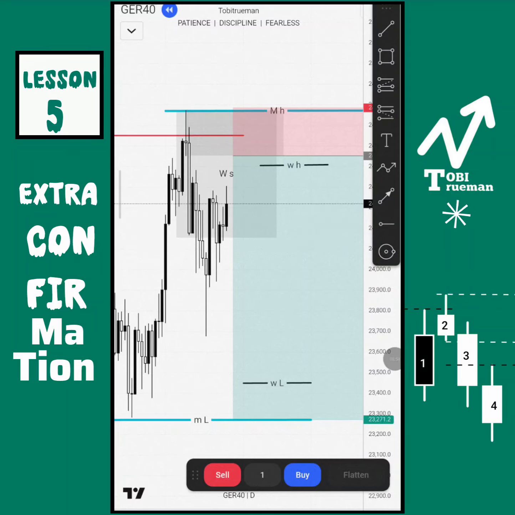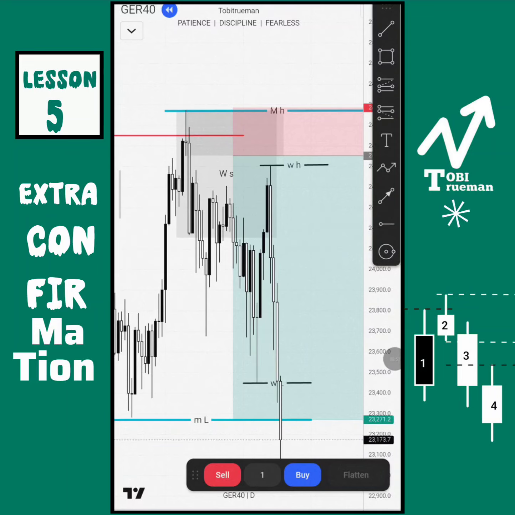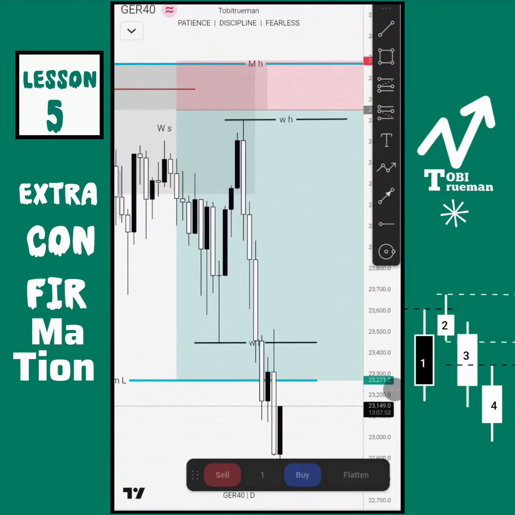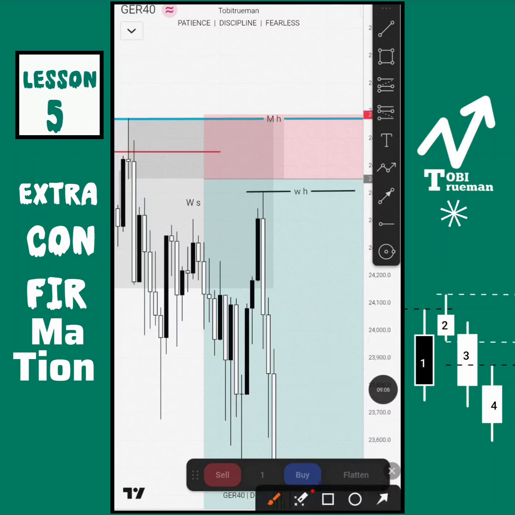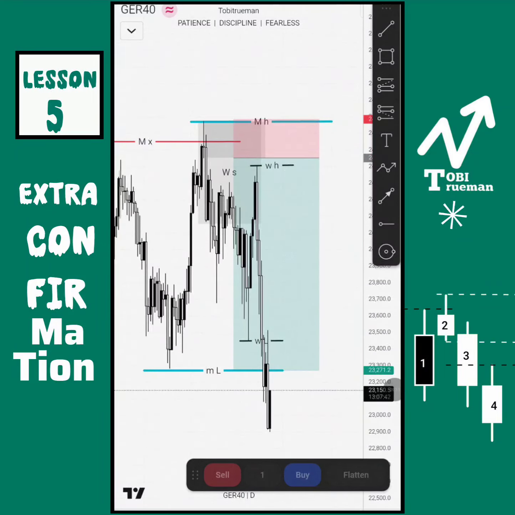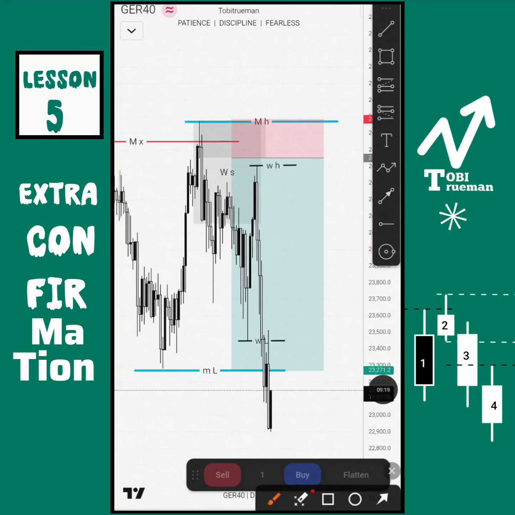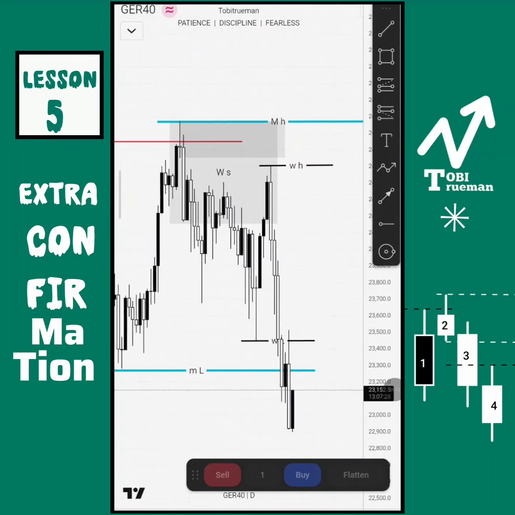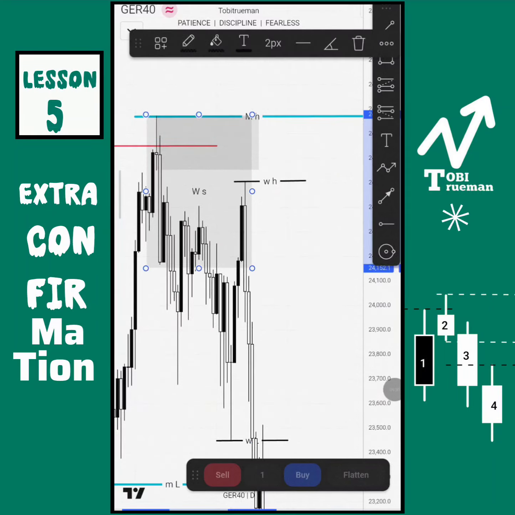Now let's see what happened on this trade. Let me play it. You see what happened on this trade? We have a miss. Price did not tag us along into this trade. It just missed out by some inches. I entered this trade, but it did not tag me along before price took out the previous month low. In this scenario where price has taken out the previous month low, I have already cancelled this trade. It's no longer valid for me, but I still leave the supply zone there.